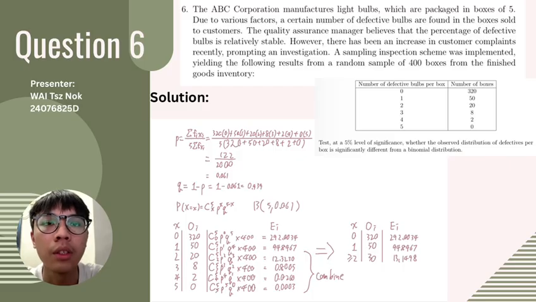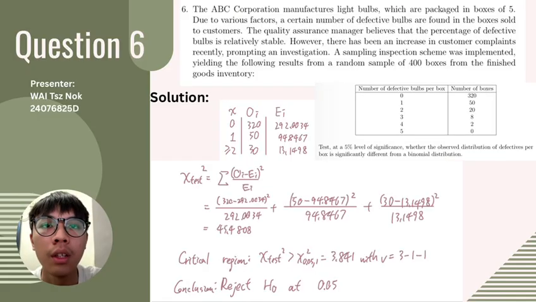The expected frequencies do not work out directly as in the bottom left, so we need to combine 2, 3, 4, and 5 into a single class called 2 or more. Because the expected counts of 3 to 5 are too small for the chi-square test, both being smaller than 5. Therefore, we can get the new table on the right side. Then we can use this formula to find the chi-square statistic, which is about 45.5.